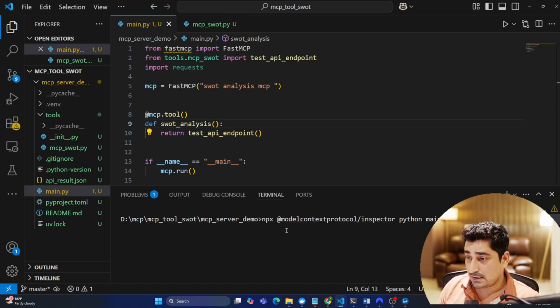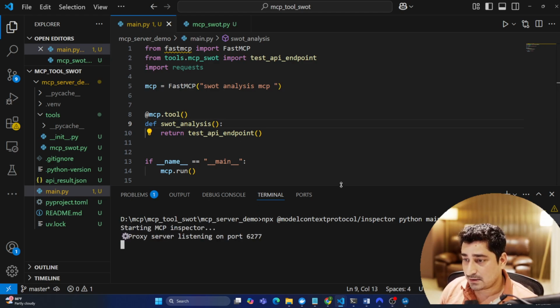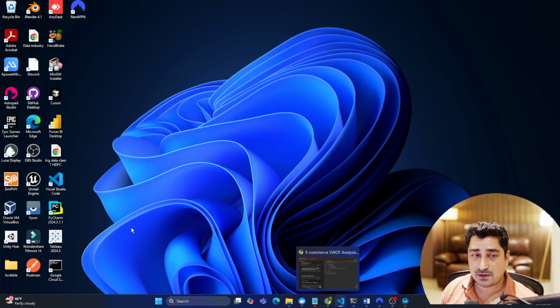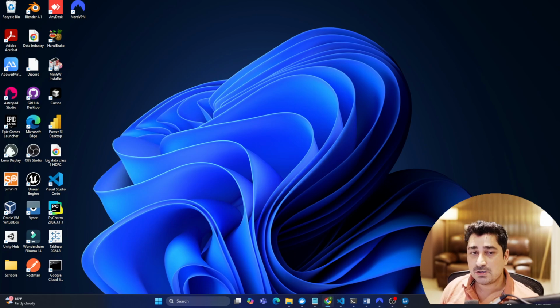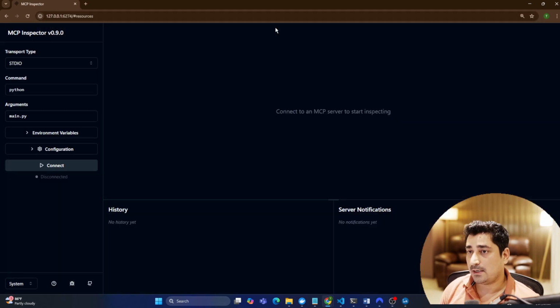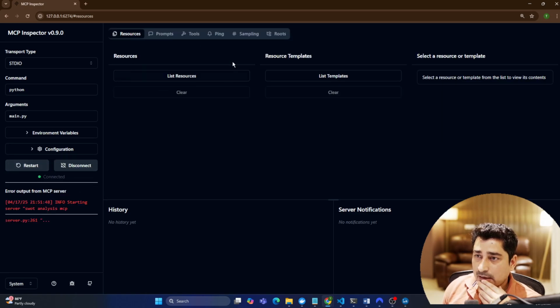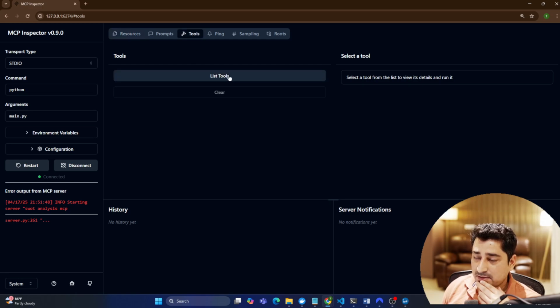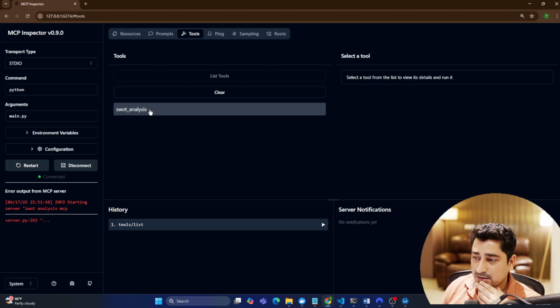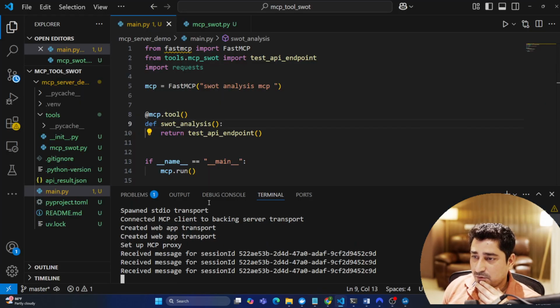Now here what I will do is, I will just try to execute this entire server. Just execute this entire server and listening to this one, and this is the URL. This is the inspector URL basically, where I can go and I can try to test it. So let me open up my inspector URL, and here I can try to click on connect. So yeah, it's connected. Now I can try to click on tools over here, and let me see what all tools are available. So SWOT analysis tool is available, and till this point it was working fine.